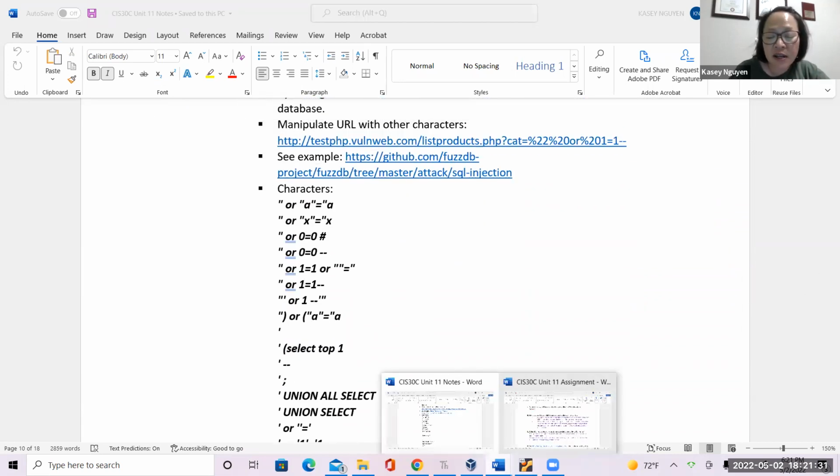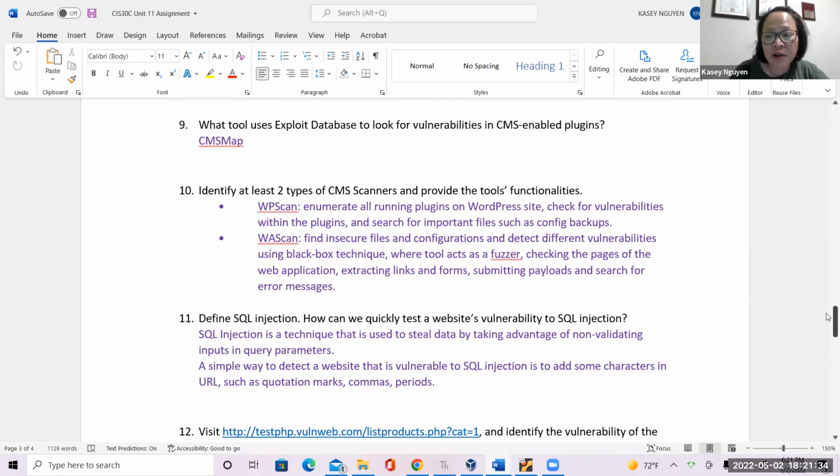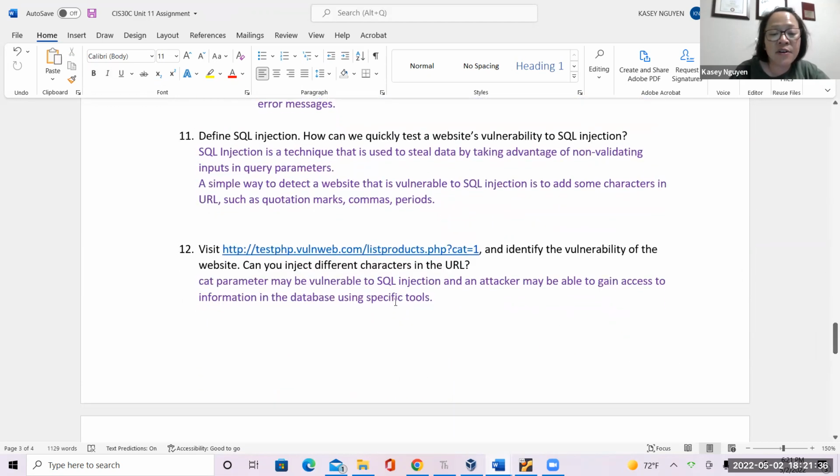Okay. So in the next part, what we're going to do is you are going to test it. So you're going to visit the site, right? The Vone and web. And then you should be able to see the product information like what we see with the posters. Can you modify this cat portion like what the book shows? And then play with the values and your operators to add it in there and see if that changes.